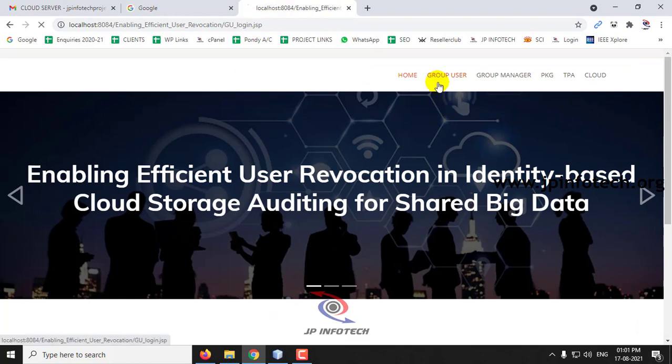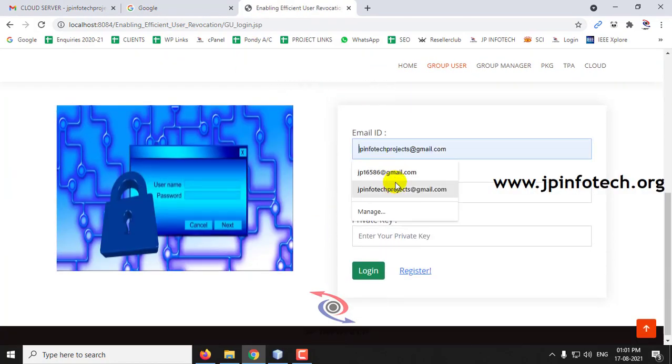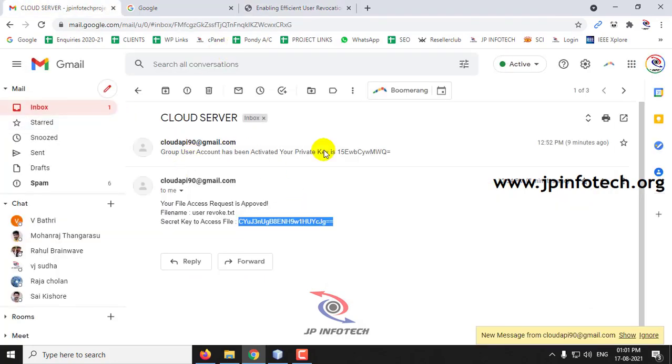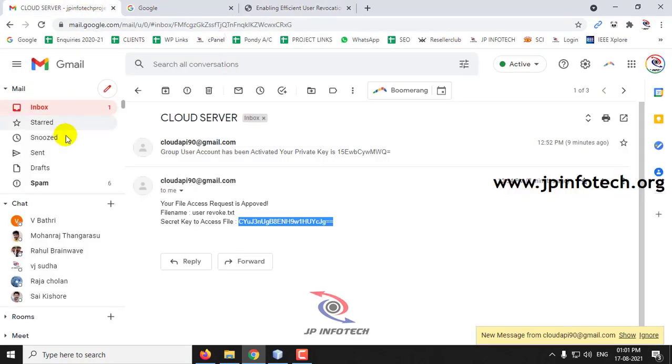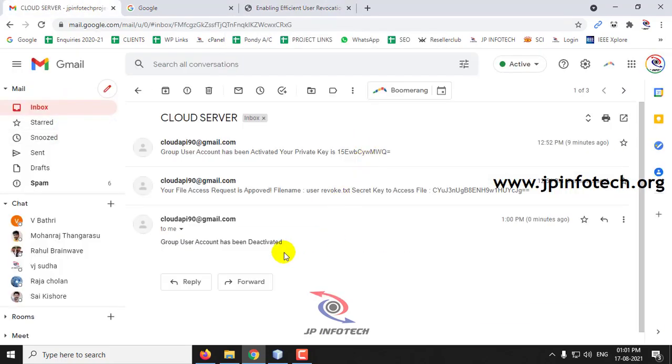And if you log in with that group user name, you can see the login has failed now, and you also receive a mail stating that the group user account has been deactivated.